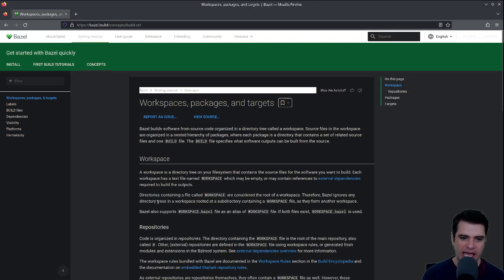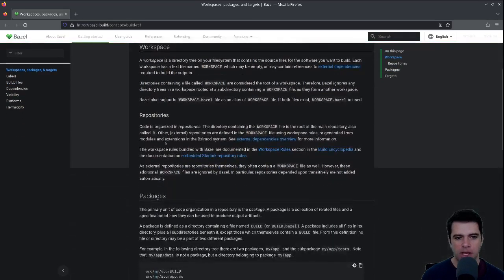Therefore, Bazel ignores any directory trees in a workspace rooted by a subdirectory containing a workspace file, as they form another workspace. Okay. So code is organized into repositories. The directory containing the workspace file is the root of the main repository, also called @ with no identifier after the @. Other external repositories are defined in the workspace file using the workspace rules, or generated from modules and extensions in the Bazel mod system.